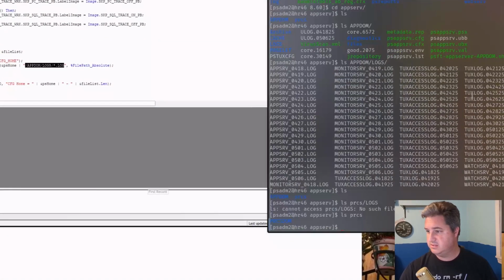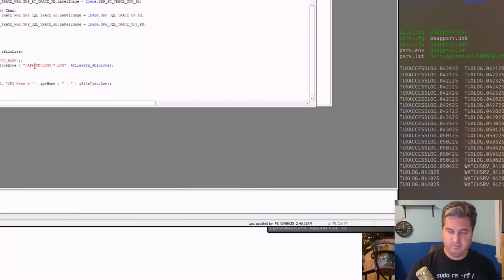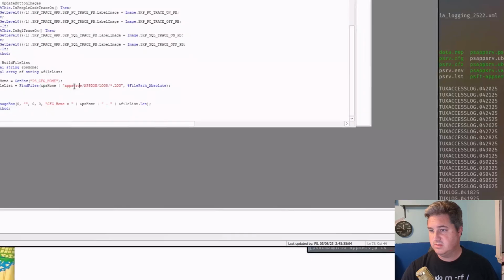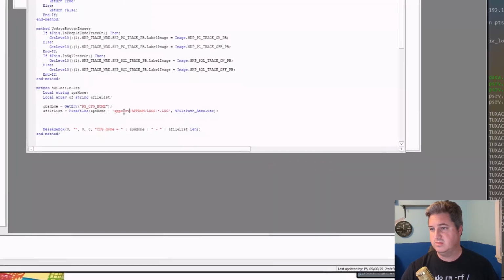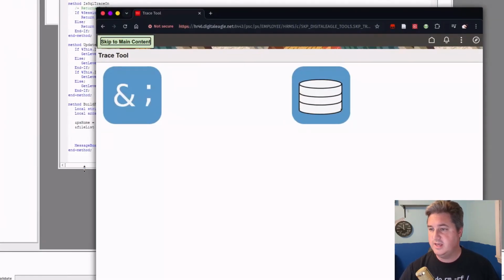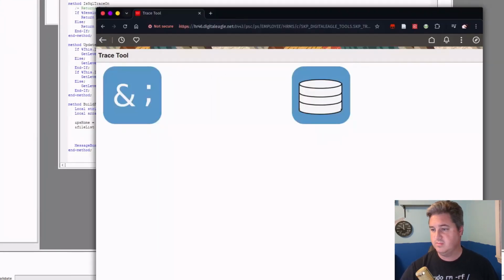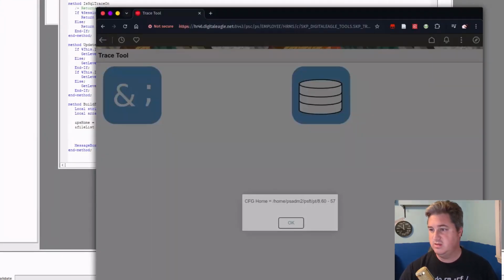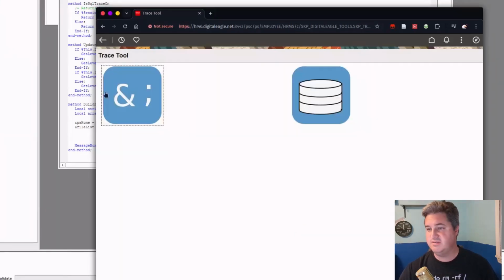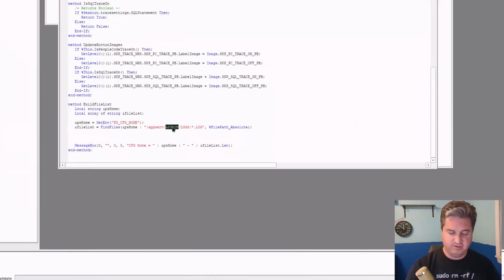If I copy this and do ls, that's what I'm missing. I missed the appserv. And I'm missing my slash. 557 files. Okay.